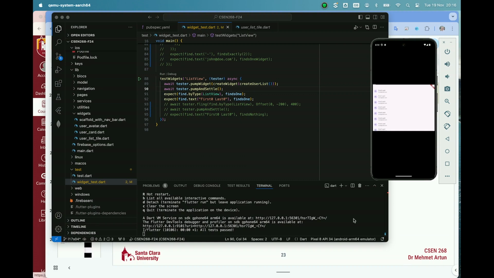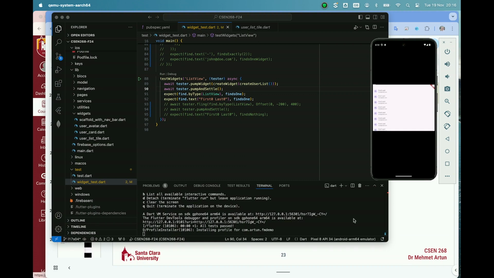So it ran it on the Android emulator in the sense that it created a screen, but it didn't create the full Android screen. As you can see, the scaffold that we gave it, because we said material app, scaffold, and list view. Normally, in a normal phone deployment, it would use the entire screen, but it doesn't. So the tester uses some default screen size to test this thing, and it has painted the list view on the screen.